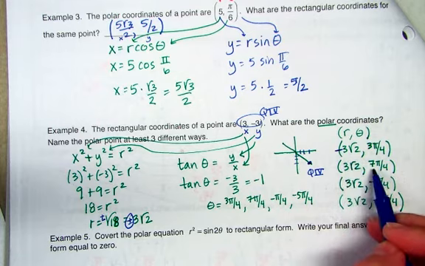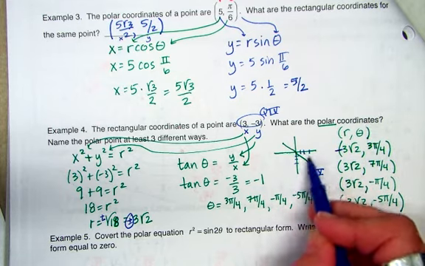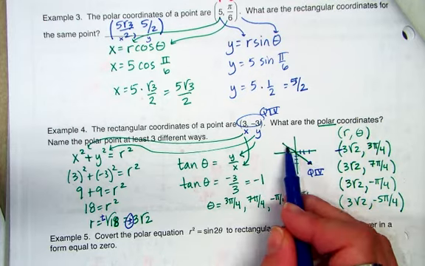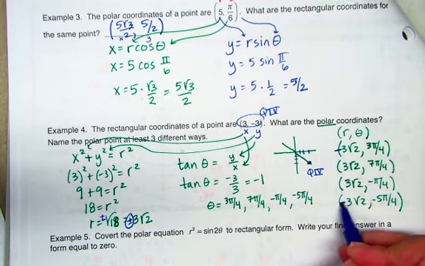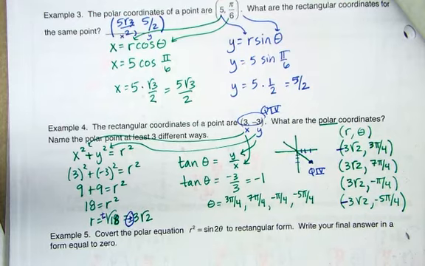Same thing for this one. No, that one's okay, right? That one should be positive because that's quadrant 4. Negative pi over 4 also in the quadrant 4. But negative 5 pi over 4, again, I need to flip that, make it negative so that I'm coming down to quadrant 4. So be careful with positives and negatives for r, as well as your different ways to name theta.